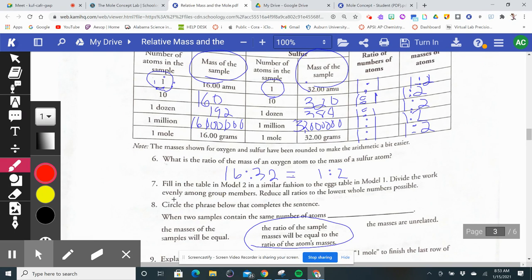The row above 1 mole is 1 million. And we're getting bigger every time, right? As we go down. So if this is 1 million, 1 mole has got to be greater than, less than, equal to 1 million? Greater than. So we know at least that much. So what do you want to estimate if you can't remember the exact number? More than. That's kind of a broad estimation. Why don't we narrow it?